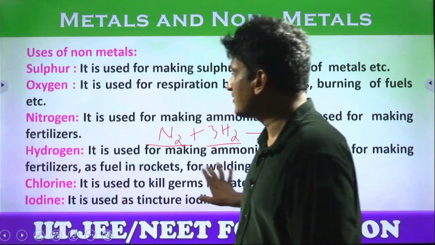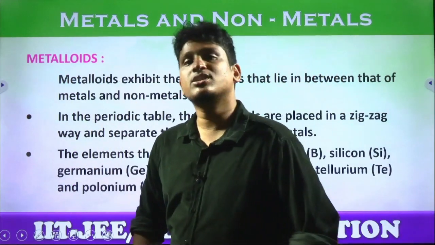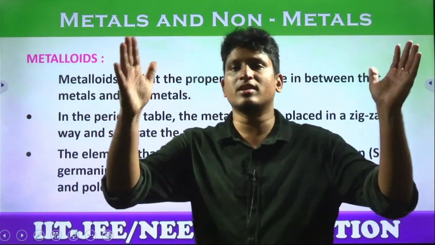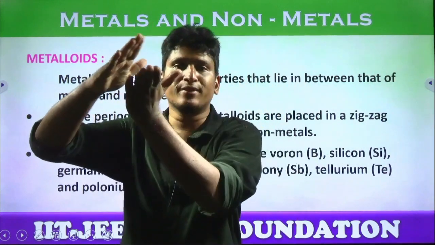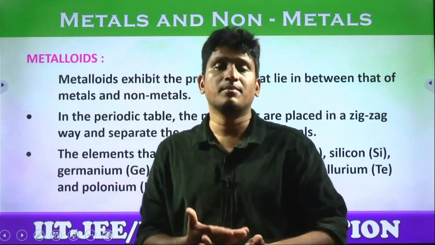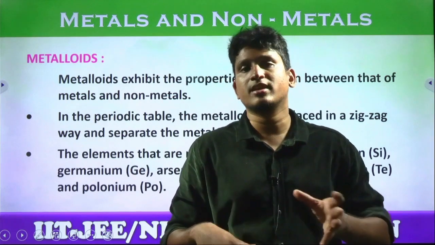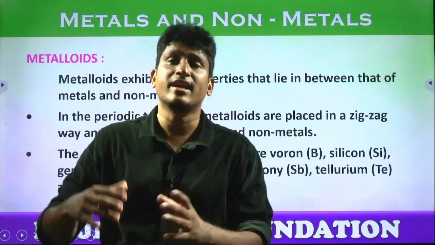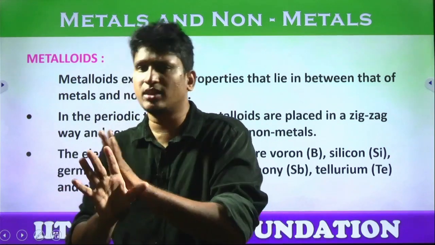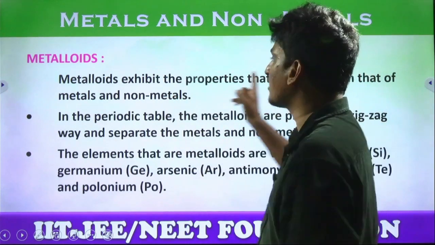So what we discussed in this video, and we have metalloids also. What are metalloids? The elements which have properties of both metals and non-metals are called metalloids. If you see the periodic table, these elements are arranged in a zigzag line. They have both metallic and non-metallic properties. Sir, how can an element have both? Not in terms of valency or any physical properties, students, but in terms of hydration enthalpies, atomic sizes, attractions, solubilities, all the factors which influence these metalloids, they exhibit properties in between those of metals and non-metals.